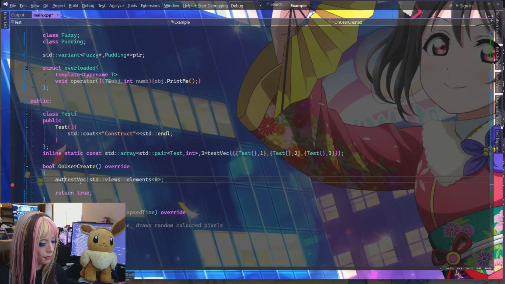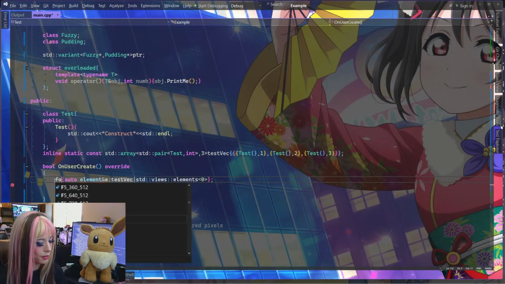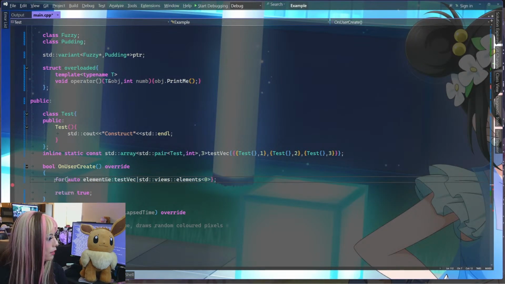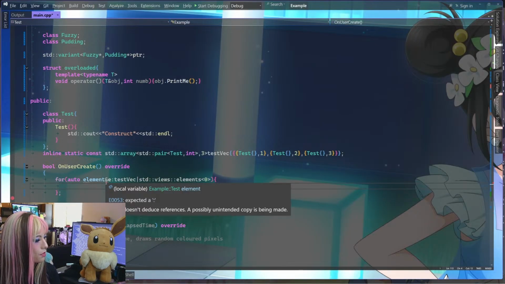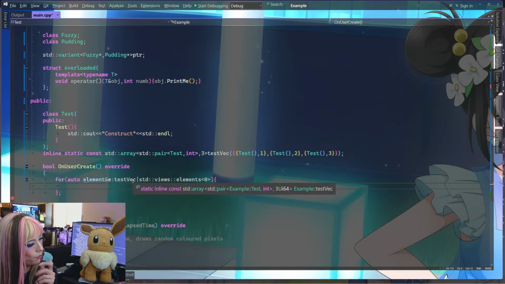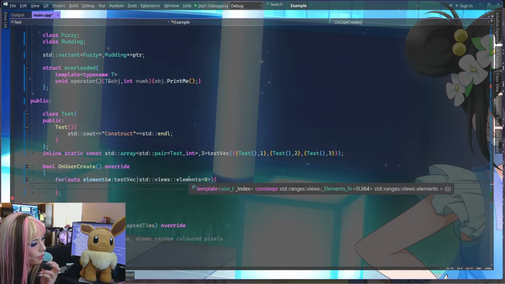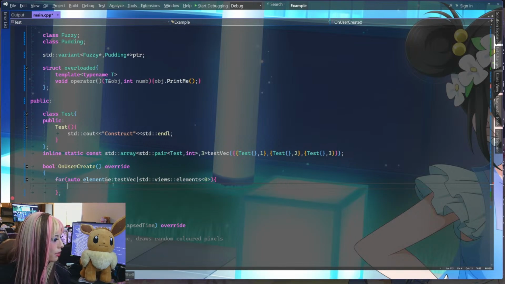And I can just do element E inside of this, which will end up being like if I do a for loop here, this would generate all the test elements when it iterates through E, as I assume it does. Maybe not. It says auto expected a colon.